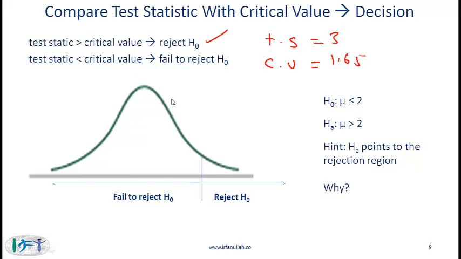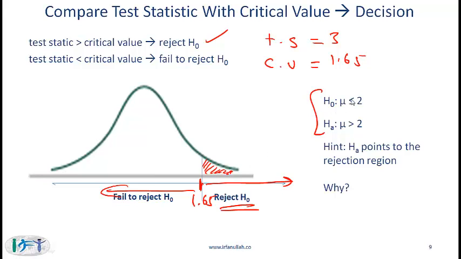The way we can express this using the probability distribution, we have a critical value of 1.65 over here. If the test statistic falls to the right of the critical value, that is the region where we reject the null hypothesis. If the test statistic falls to the left of the critical value, then we fail to reject the null hypothesis. Here again, I have shown you the null hypothesis and the alternate hypothesis. Now, in case you are wondering, how did we know that we need to deal with the right tail as opposed to the left tail?